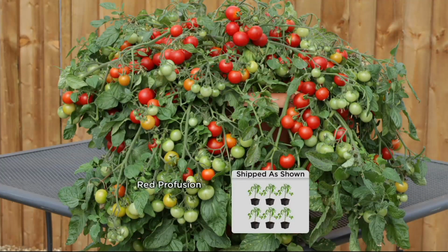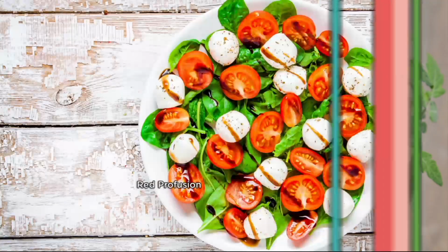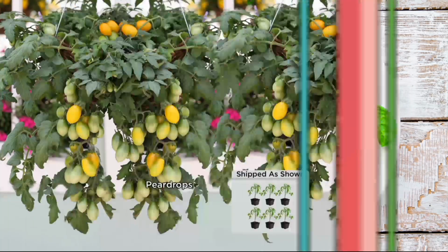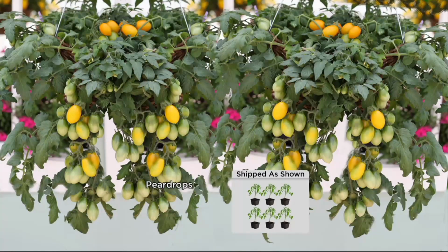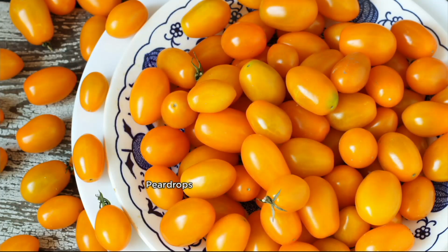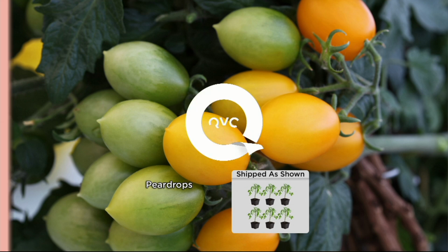Usually I don't plant cherry tomatoes. I plant other kinds of tomatoes, and I thought I would try this because I like the variety, and oh my gosh, there's nothing better than a homegrown tomato. That's exactly right. And what's so cool is that this isn't your typical cherry tomato plant. No, it's not. These are brand new. More compact, so they're easier. You're going to get more fruit, and you're going to get fruit much, much sooner than you would with a regular plant.